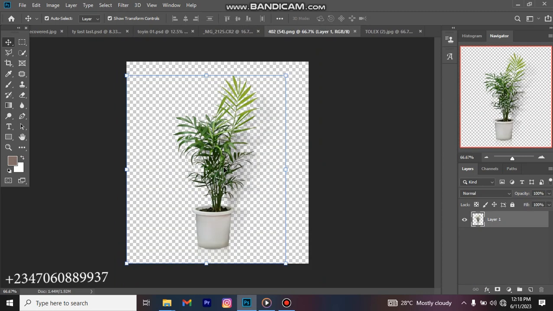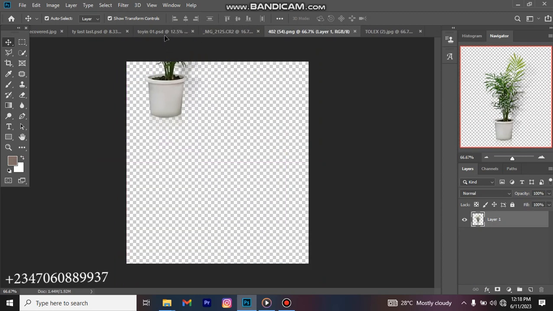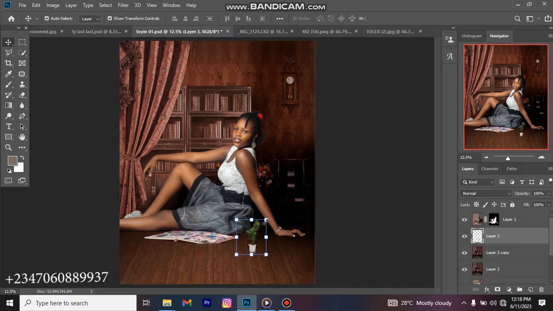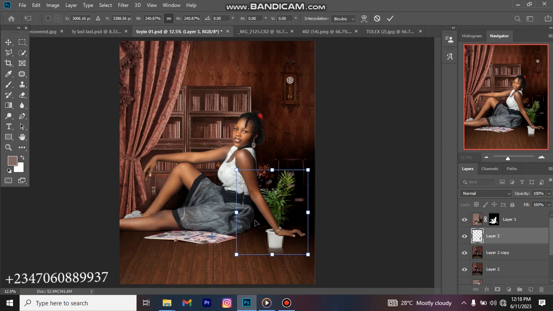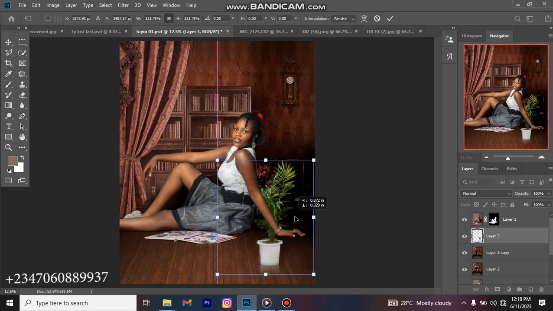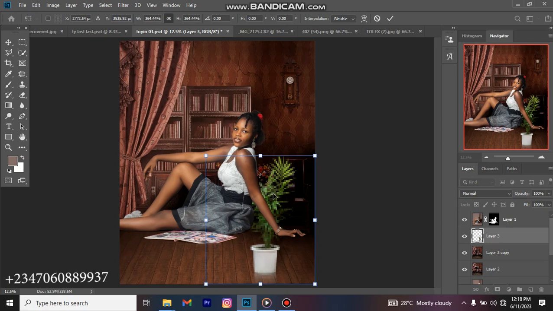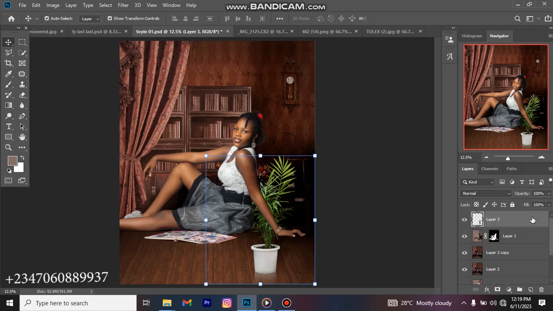Let me bring in my flower vase. I love it a lot. If you need it as well, you can just get across to me. So do this, apply the same method to this, drag this until you deem fit, until you say okay, I love it the way it is already. And you know, just click on enter. Don't bother because it's behind the hand of the subject. So what you will do is drag it on top of it, so it will come.